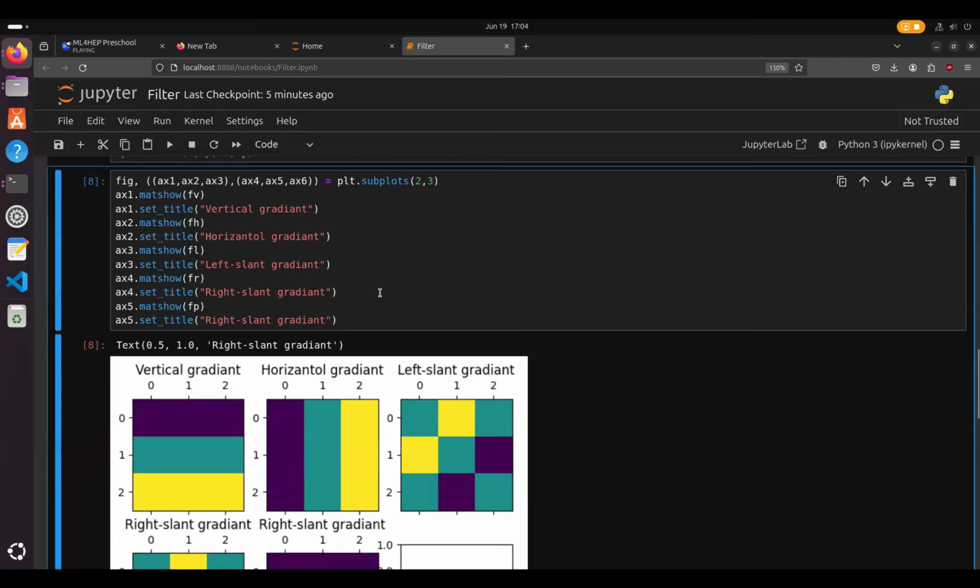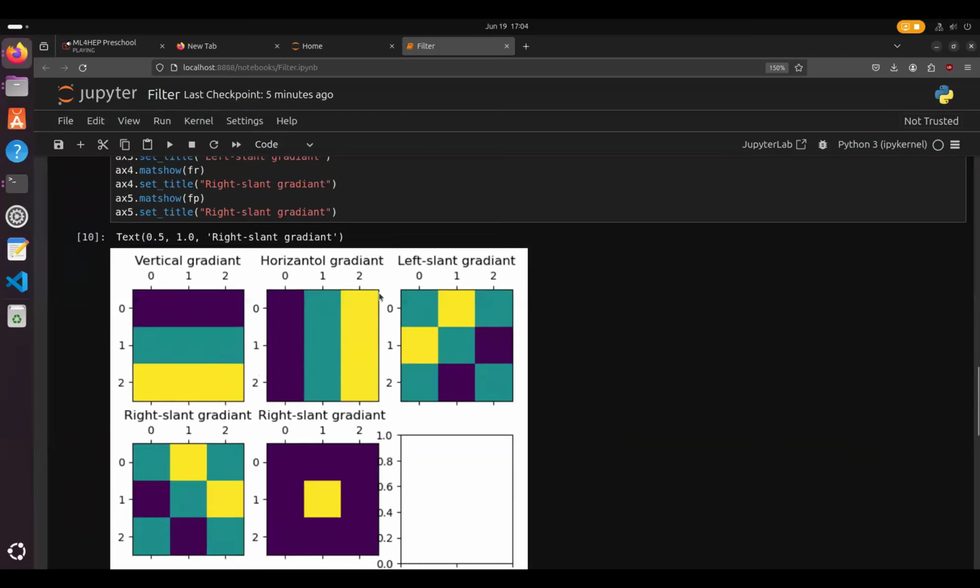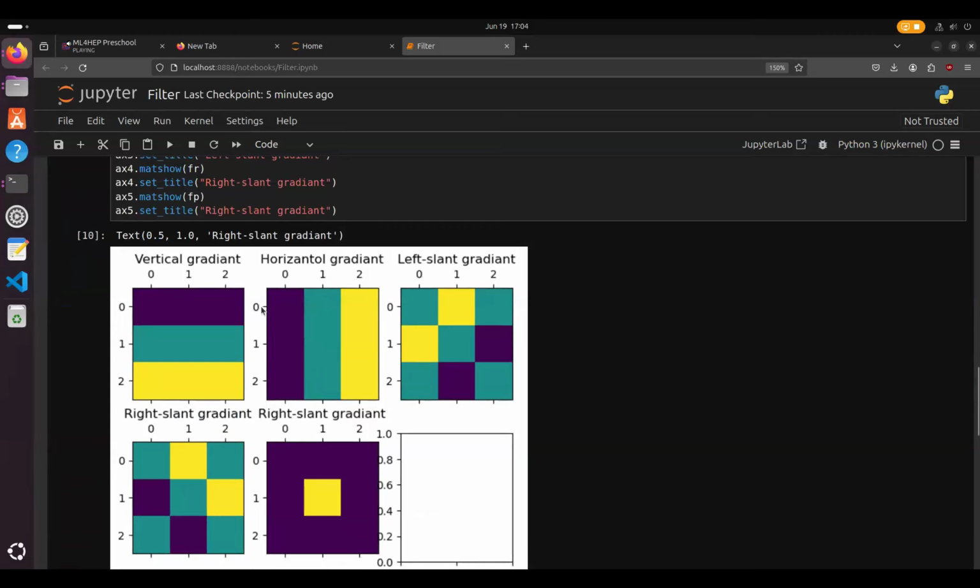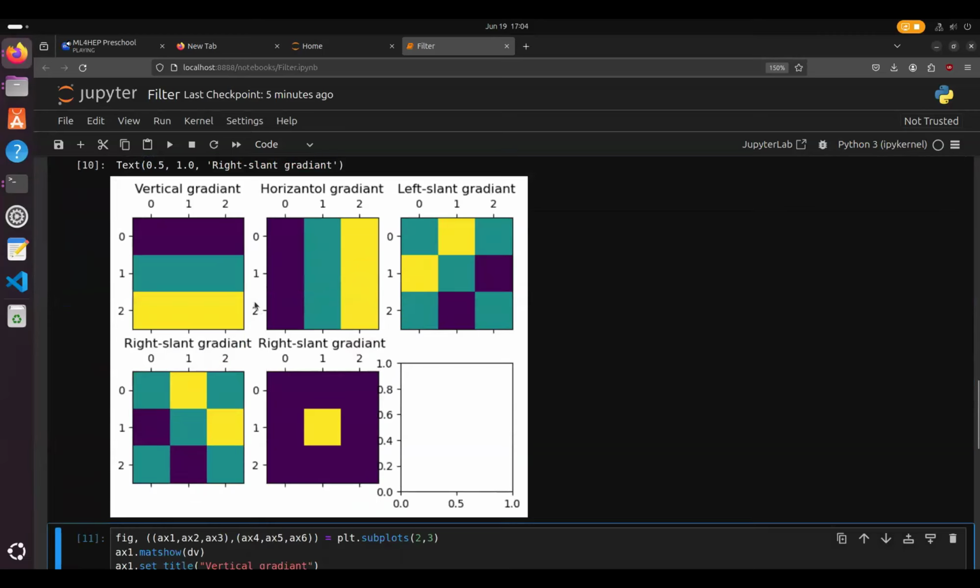Here I'm just plotting the filters. Looking at the vertical gradient, the topmost row is -1, then 0, and then +1. The horizontal gradient has -1 in the first column, 0 in the middle column, and +1 in the last column.